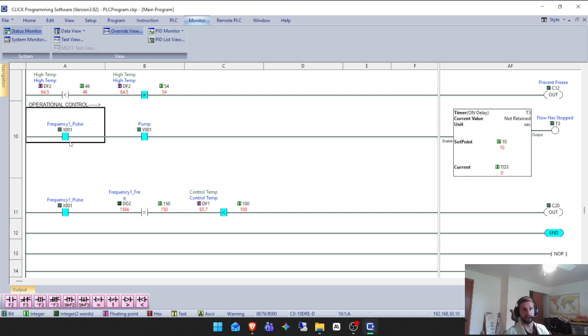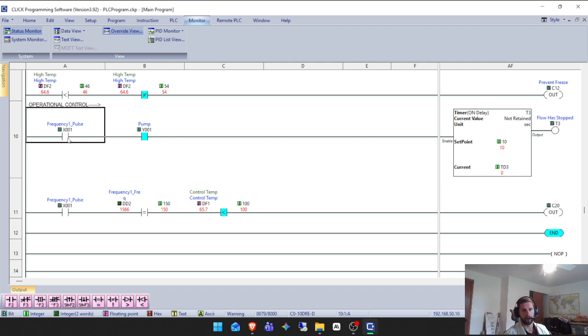And this right here is the flow sensor. So as you can see, this pulsing on and off, that means that the flow sensor is working. It's basically like a turbine. So what I have here is that when the pump stops and the turbine stops moving, then X1, this bit, stays on permanently until the flow begins, and then it starts to pulse.